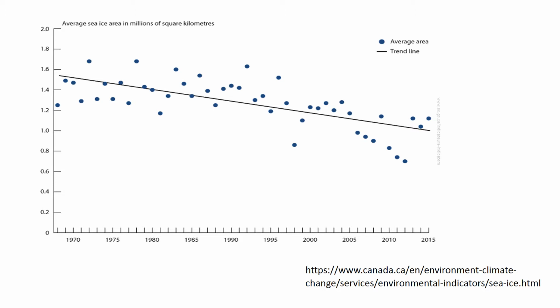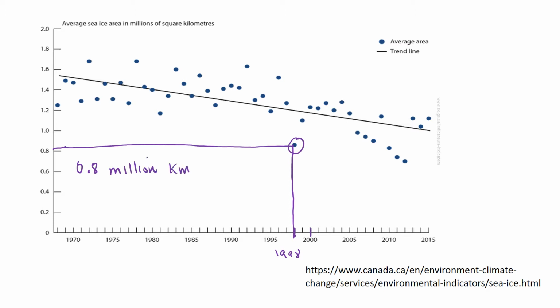So for example, in 1998, if we look for 1998, here's 2000, so 1998 would be right here, and we draw the line up. This point represents 1998. So in 1998, there were approximately a little bit more than 0.8 million square kilometers. And I'm going to write square kilometers like this. So that's how you read a specific point on the scatter plot.